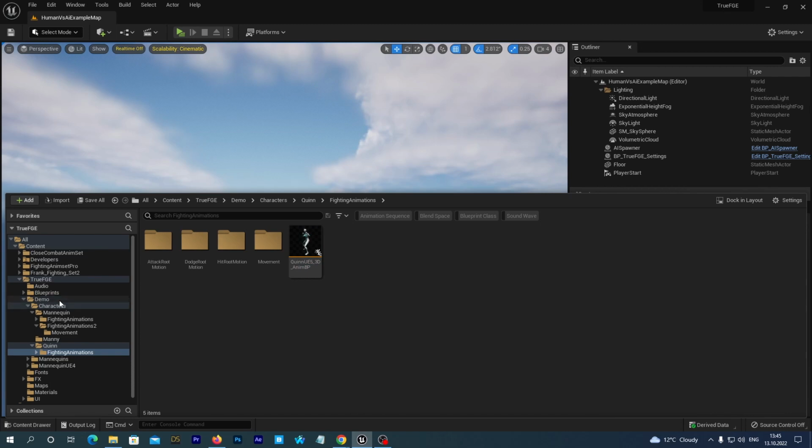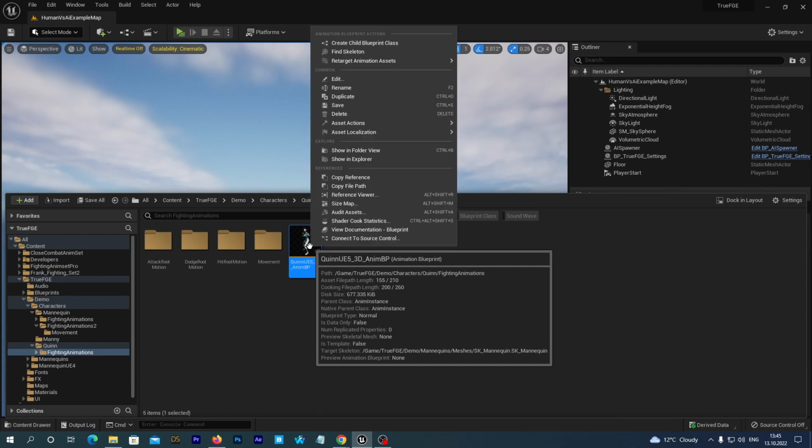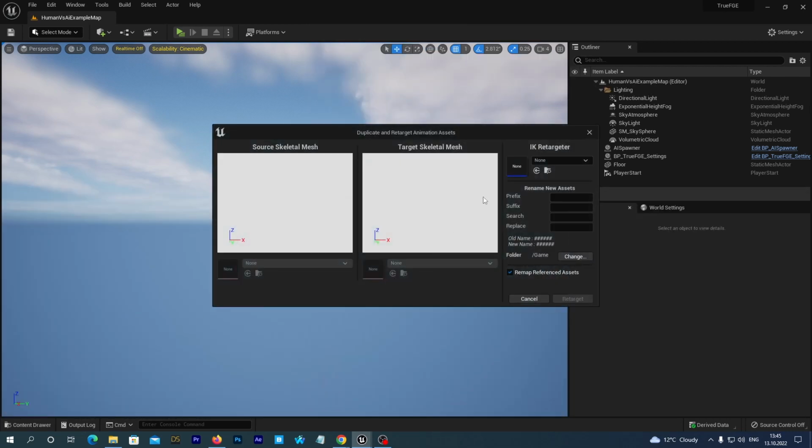So let's go to TrueFGE, Demo, Characters, Queen, Fighting Animations. Right-click this animation blueprint for the Queen UE5. Retarget animation assets, duplicate and retarget animation blueprint.